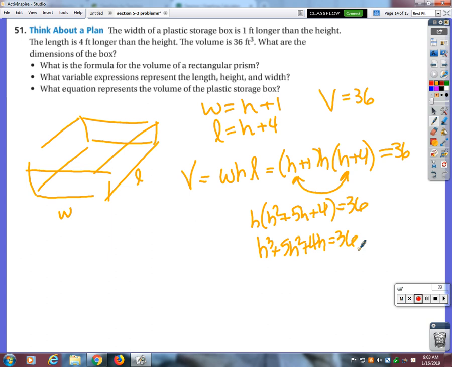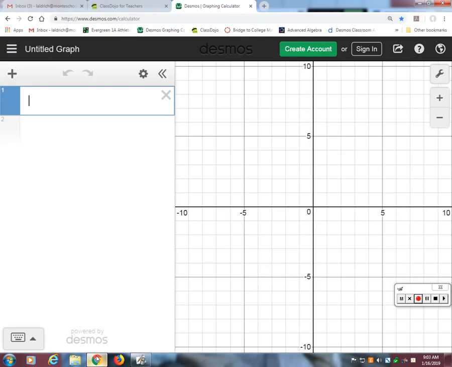Then I'm going to subtract 36 from both sides. And then I am going to factor, but I can't. Okay? And it's a cubic, so we can't use the quadratic formula. Sorry, Kate. If we wanted to solve it algebraically, there actually is a cubic formula, like there's a quadratic formula, which we could use. I'll show you in a minute. But the easy way to do this is to solve it by graphing.